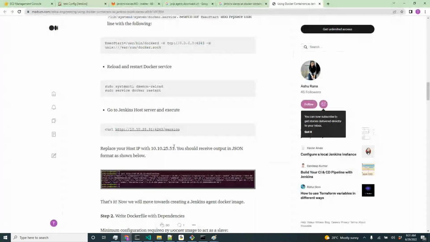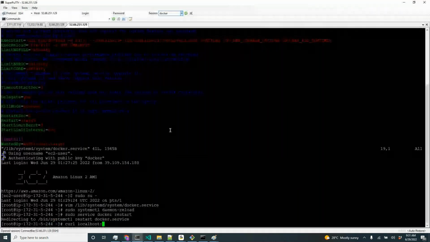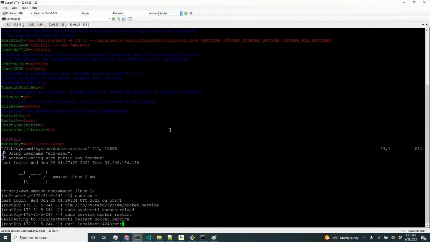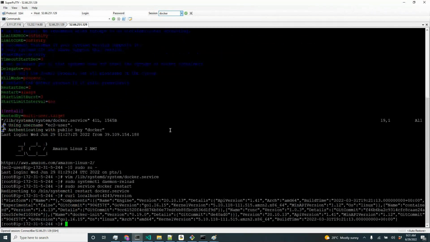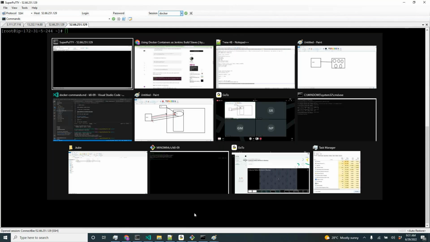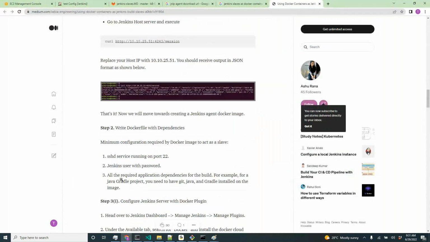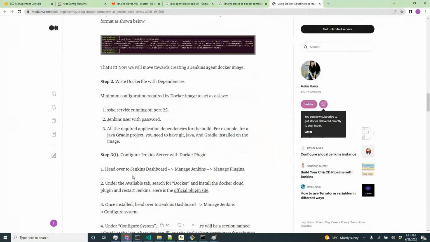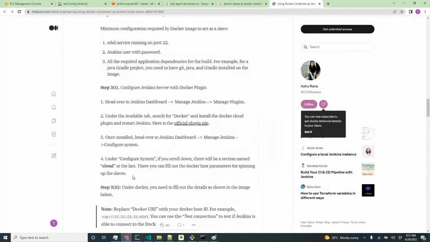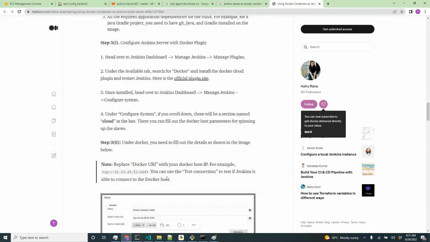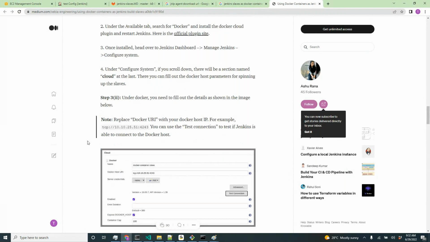Now you can see 4243/version. If you get some response, it means you enabled the remote API on the Docker host. After this, that's all actually. They show SSH generally; we use JNLP. Okay, now let us configure the master.